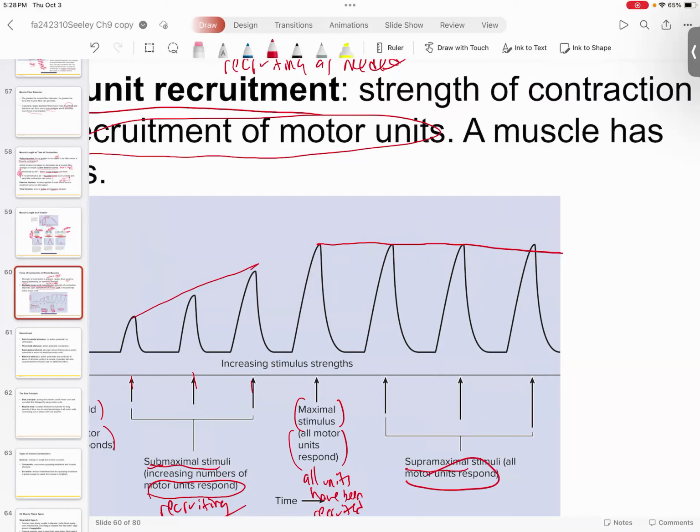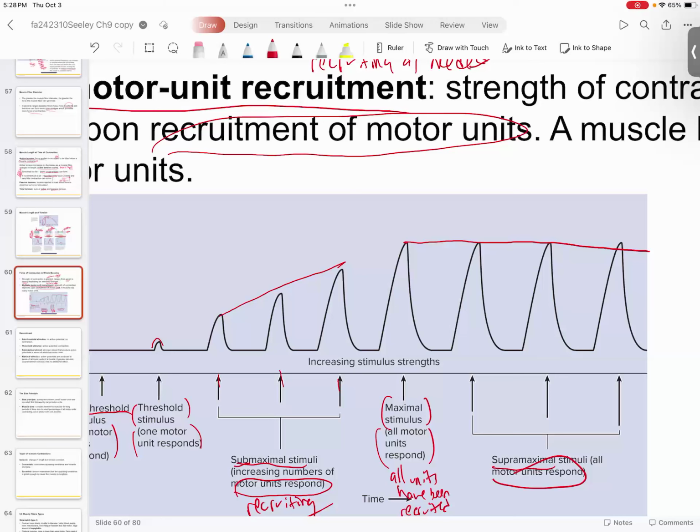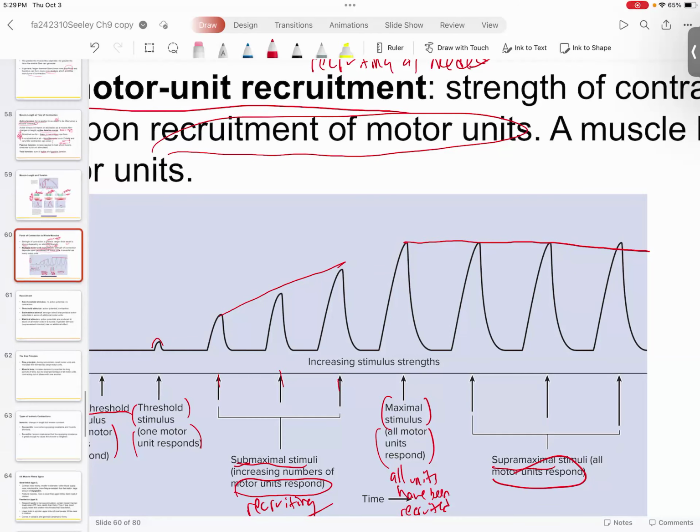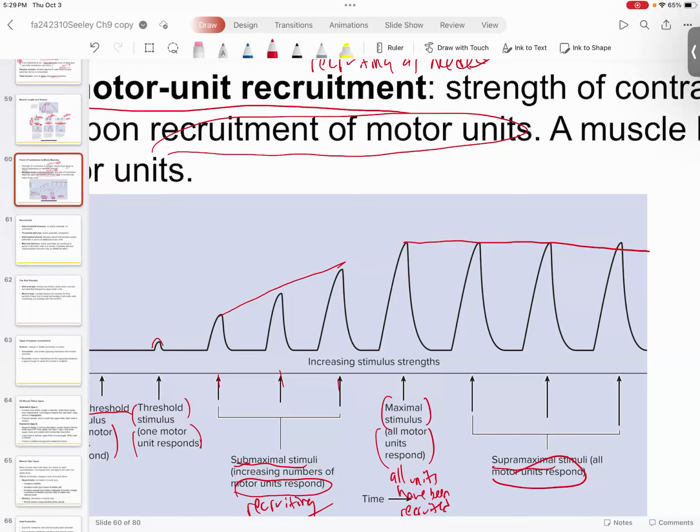So this is basically increasing in strength because you start off with this kind of curve where you're recruiting motor units in order to work on the load. This is basically how you get a situation where you pick something up, and at first you only have a little bit of contraction in your muscle, and then it increases and increases until you're able to pick up the object. And that's basically because you're recruiting these motor units successfully over time. Your muscles are being told to contract, but you're adding more and more motor units to the load so that you can pick it up.